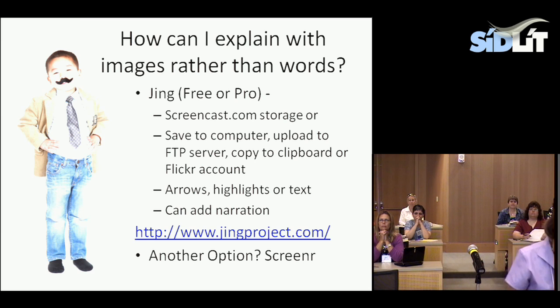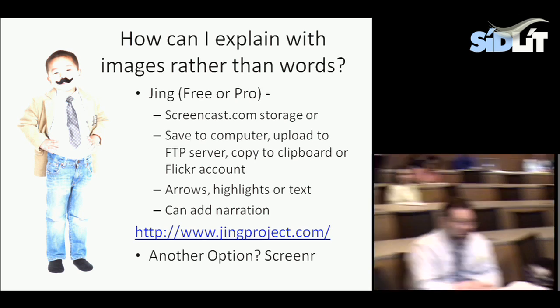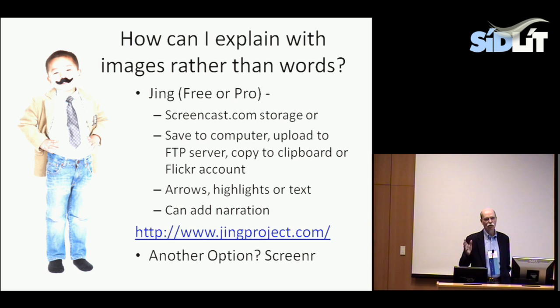Yeah. And Jing can store up to a screencast, and that's free. Now you can upgrade and pay for additional storage space. But Screencast also allows you to go, or Jing allows you to go, and basically you look at the history and you can see the video captures that you've done in the past, and then you can re-get the URL. So if you forget what the URL is in Screencast to send out to somebody, you can always access it fairly easily. So it's a neat little tool. Any other screen capture, video capture, whatever?